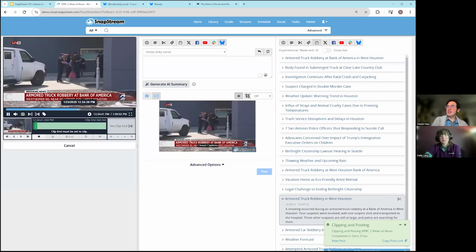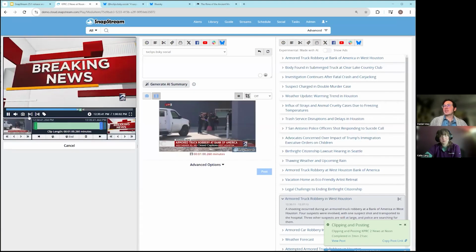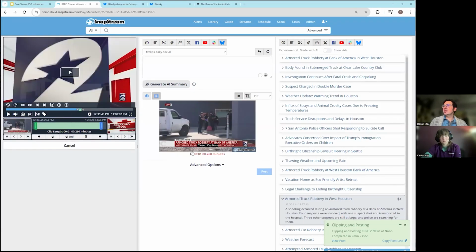So if I go over to Bluesky, that's just over 1 minute in length. You can see that it's in red here. Post is grayed out, and it says can't post longer than 1 minute. So it gives you pretty clear feedback that that's what the problem is if you try to post something that's a little bit too long.